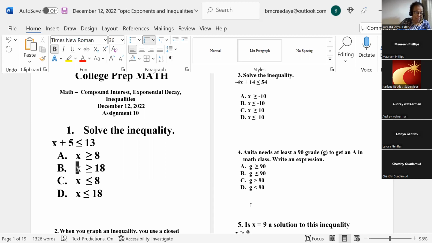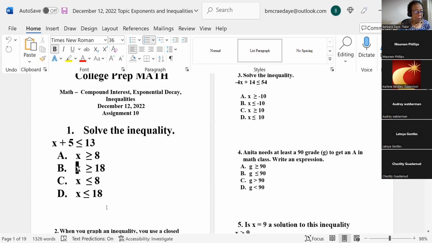Okay. Now, Audrey, you did excellent. I don't know if you didn't have time to do a couple of them or what, but the ones you did, you did excellent. Okay. So since you did number one, let me have someone do it who may not have sent anything. Maureen, you want to try number one to solve the inequality? No, that's okay. It's optional anyway.